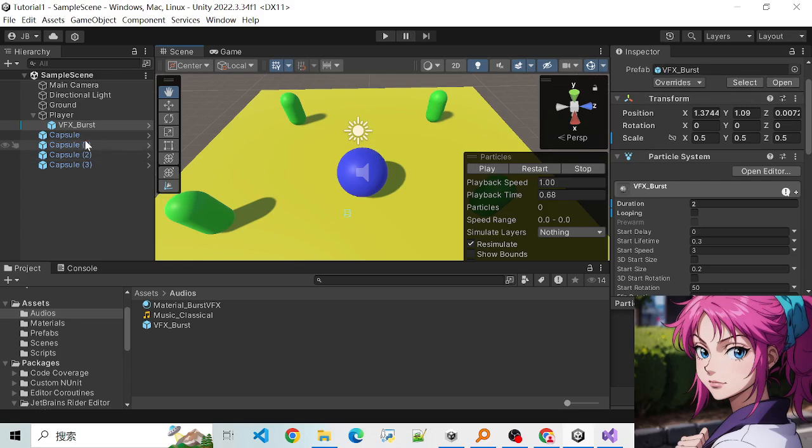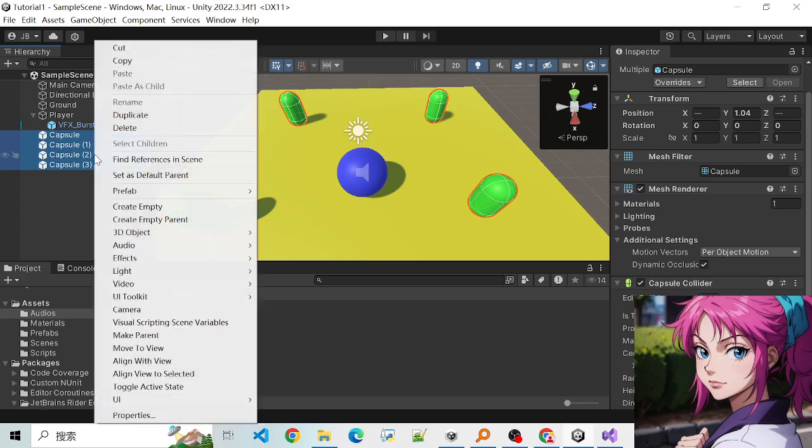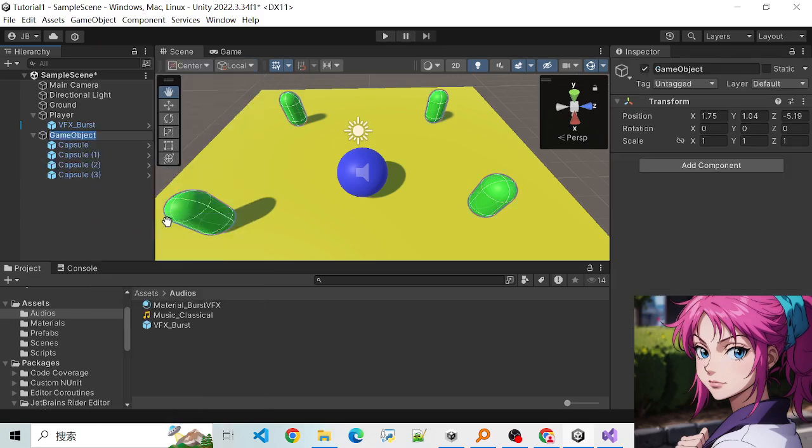One thing you need to remember: because here are 4 captions, I want to organize them. I could click one of them, press down Shift and click the last one, choose these 4 captions, right click and click create empty parent, and rename it to caption.